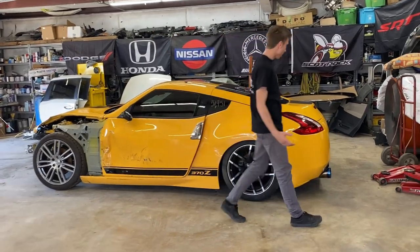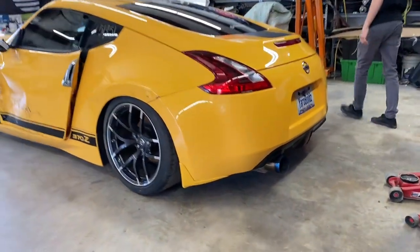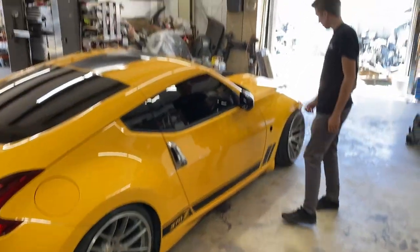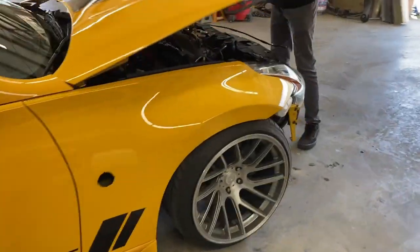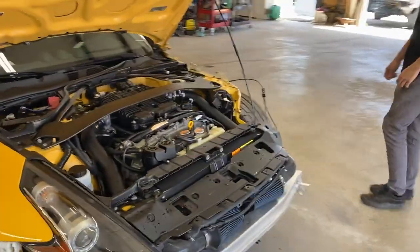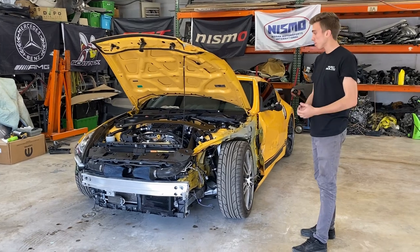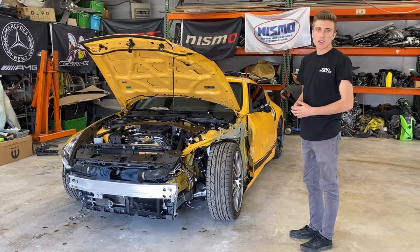The rest of the car looks pretty good. It's got this beautiful exhaust - if you know, you know. The other side is pretty much immaculate, no dents or anything. It's got a lot of nice aftermarket parts on it. We gave it a quick wash, so we're basically ready to start taking it apart, see the rest of the damage, and come up with a game plan. Maybe we have to put it on our frame machine - we don't know yet.